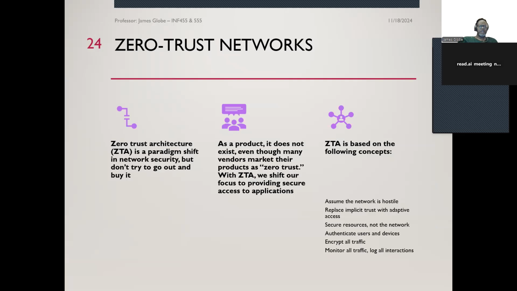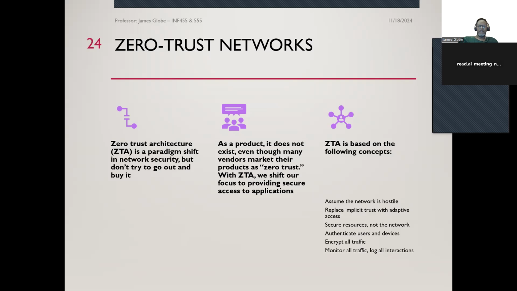So zero trust architecture is a paradigm shift to a lot of organizations, at least in the beginning. I think it's starting to catch hold and become a base, standard operating procedure to do multi-factor authentication with zero trust concepts. Now, as a product, it does not exist, even though many vendors market their product as zero trust. You definitely want to verify that.